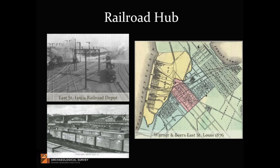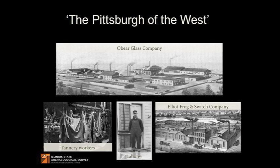In 1874, the Eads Bridge opened, breaking the Wiggins Ferry monopoly, and now goods could enter St. Louis via East St. Louis on tracks. The development of this railroad infrastructure created a location suitable for industry. Here, industries were free from the nuisance statutes of St. Louis — they were allowed to make as much stink as they wanted without being fined. Industries like the St. Louis Bolt & Iron Company, O'Bear Glass Works, the Elliott Frog & Switch Company, and American Steel established factories in East St. Louis. Other upstarts included paint factories, oil processors, grain and lumber mills, iron foundries, and stone and brick works. East St. Louis was becoming an industrial suburb — the Pittsburgh of the West.